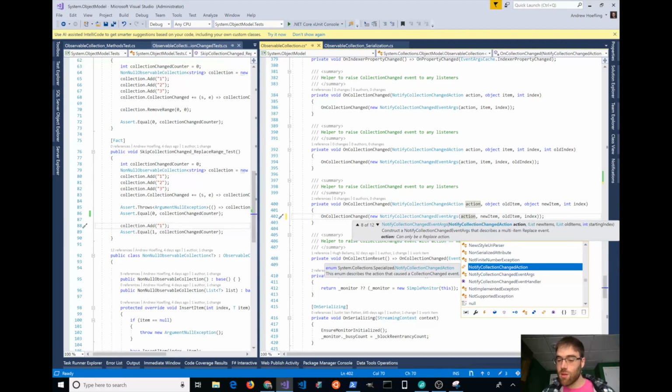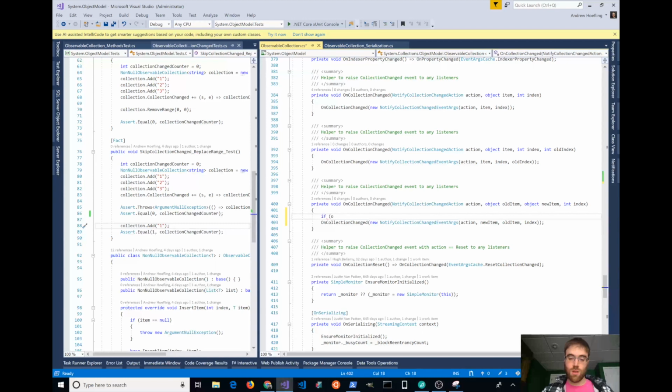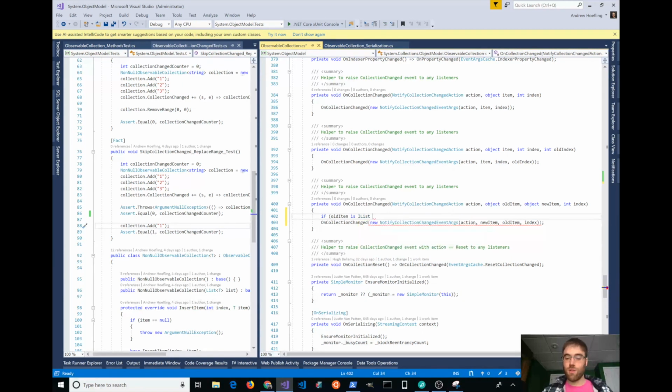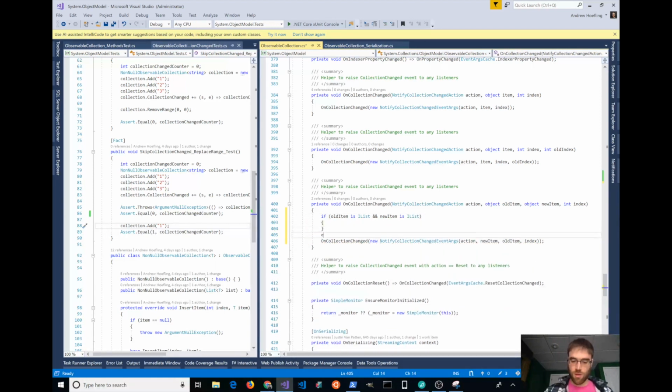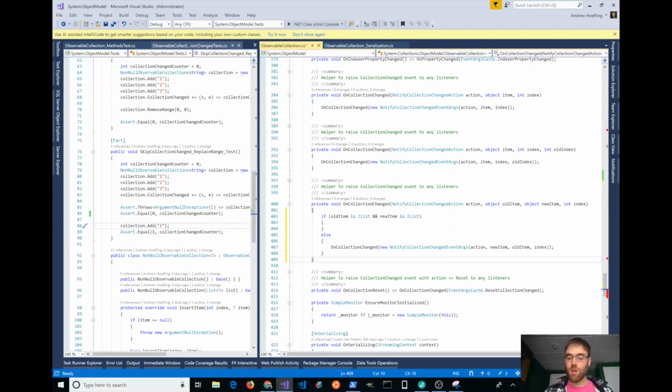And what we could do is we'll say if old item is iList and new item is iList, we'll do one thing, otherwise we'll do the old one. And that should solve that problem.